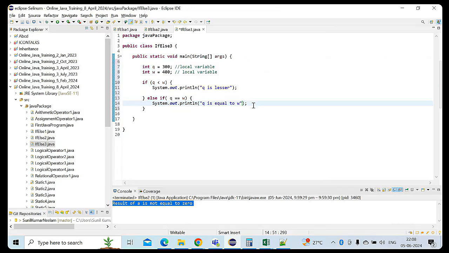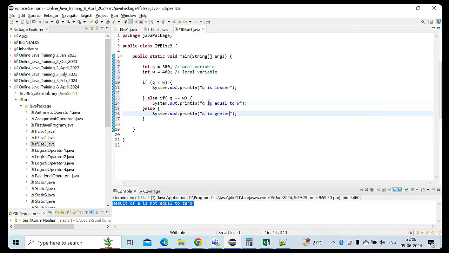Now else, system out, Q is greater than. It will go on and print lesser. It is 300. So if the first condition is not true, it will go on and check the second condition.